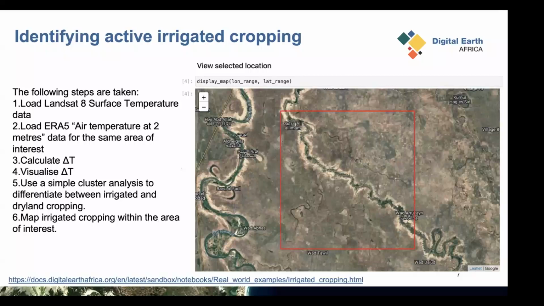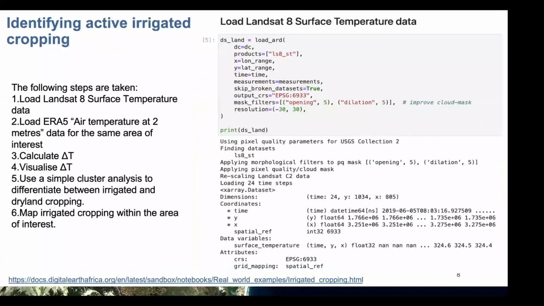It's quite dry land, and with the irrigation, it's possible to grow some crops. The other step is to load the surface temperature for this area of interest, for which we have data for the whole continent. For this area, you can look at the timestamp and the number of Landsat scenes returned, which will give us the land surface temperature.